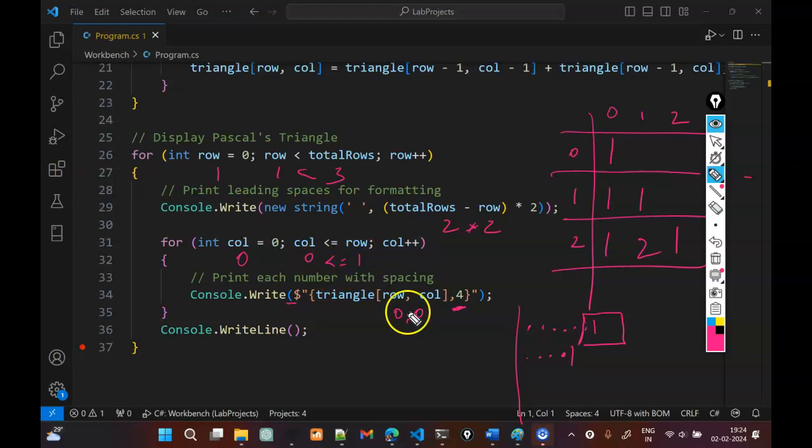We come here and this will be 1 comma 0, which is the element 1. So that's what we got here. And this time we make this 1. We are in the inner loop and 1 is still less than or equal to 1. So we go ahead and print the next element, and remember this is Console.Write, not WriteLine. So this is just Console.Write.